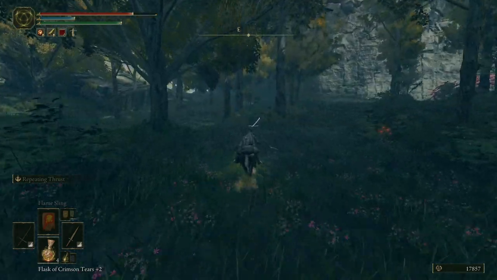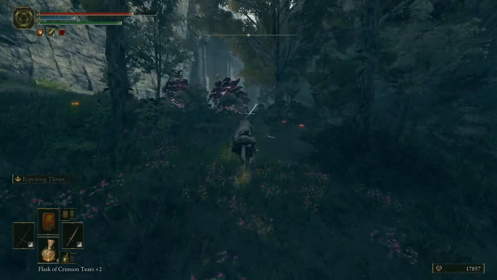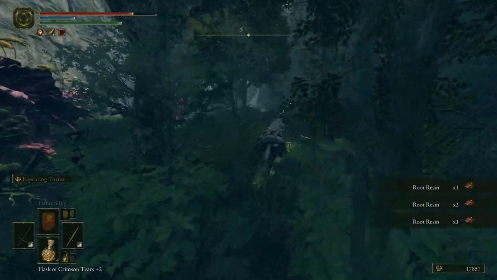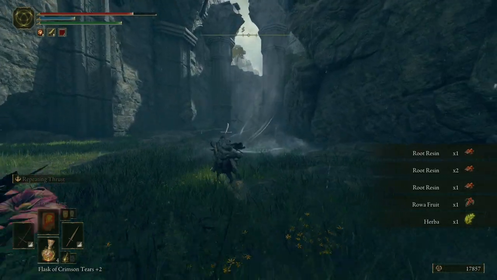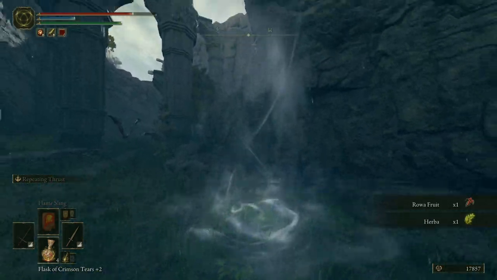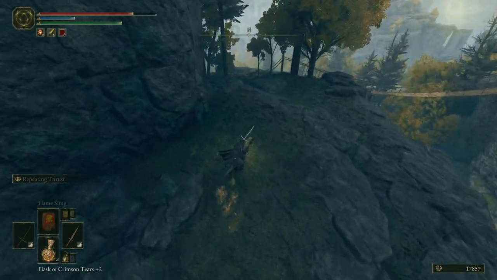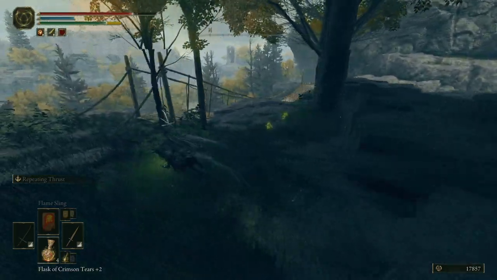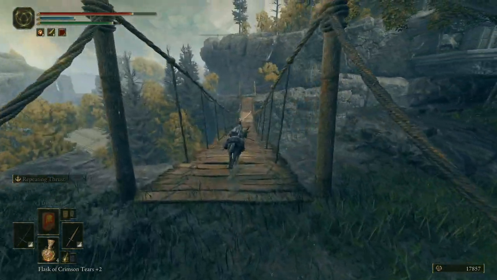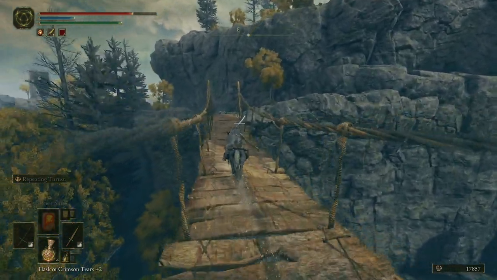That means we can probably do the jump back up. We've explored all the way back that way, so let's do the big jump back up. And here we go. Let's go. Wow, that's such a huge jump. All right, then from here, we need to make our way to the right. I don't think we can get back up where we were before.